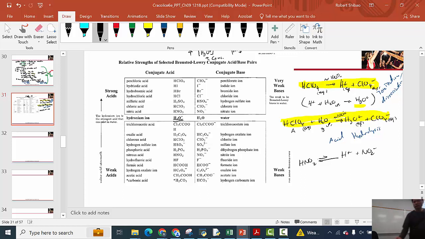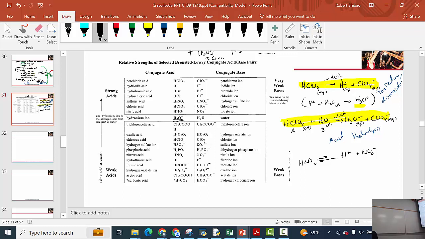And so I showed two arrows there. And basically, the big arrow is pointed in the downhill direction. So this is more stable. So this is downhill. And the small arrow points in the uphill direction. This is uphill, so this is favored downhill. Whereas over here, this is the downhill direction. It's like this. And we can figure out what's uphill and what's downhill because the stronger acids are less stable. So this is uphill. And then the weaker acids are more stable. So this is going downhill this way.